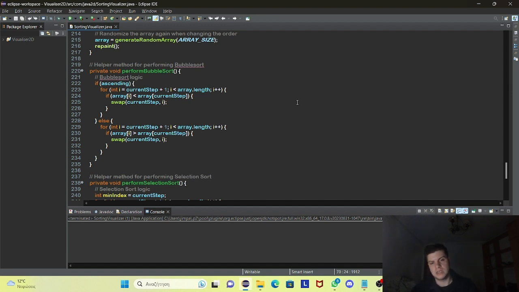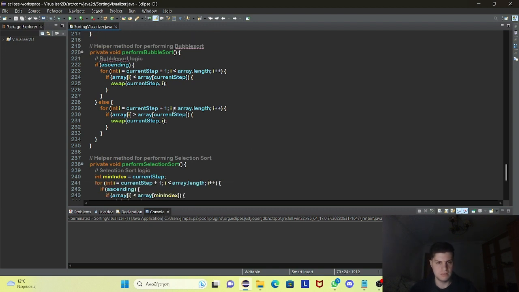This is because in each step, the bubble sort compares the adjacent elements.